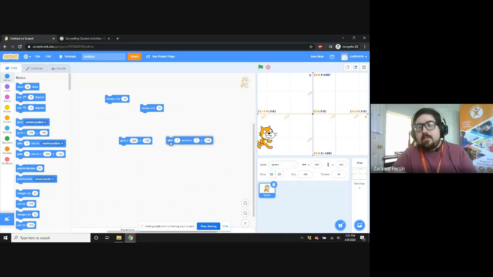The glide block does very much the same sort of action. So I'm going to have it go to the same location. The key difference here is instead of teleporting there, you will actually slowly transition there over the amount of time given. So I'm going to make this like 10 seconds.